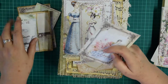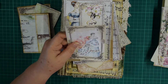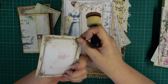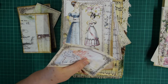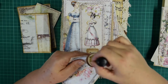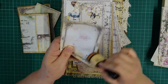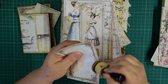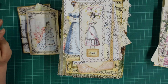And then we've got this, which again is another one of the pages that I printed out small, and then I just folded it over, glued it to itself, and they make perfect little journal cards. So I'm just going to quickly distress around the edge of this because I hadn't distressed it, and then that one's ready to go. And then I think we've got a few more pieces to pop in, and then we can start popping ephemera into our pockets and things.